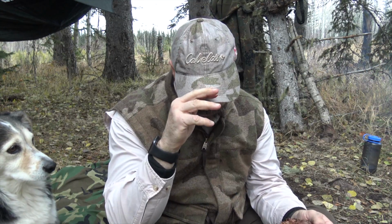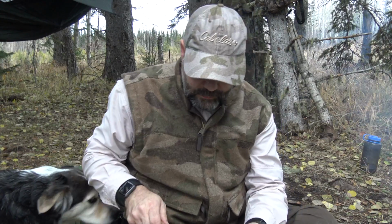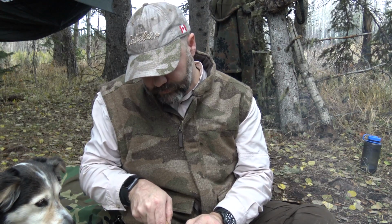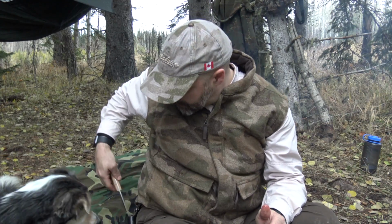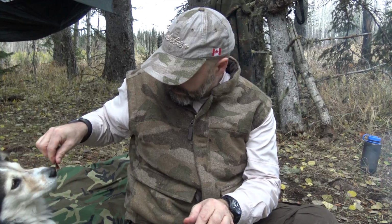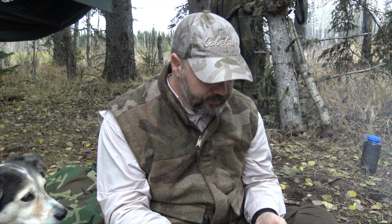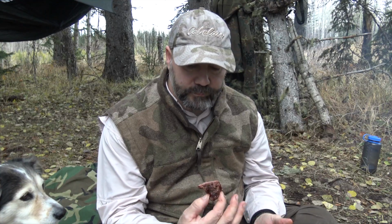That is very good. Gotta admit, that is very good. Obviously it tastes like chicken, but it's a slightly stronger taste, and with the herbs as well, it tastes a little bit garlicky, a little bit spicy. But as you can see, it's just perfectly cooked as well.